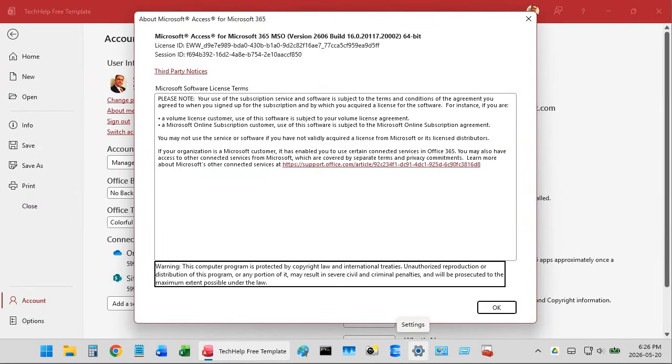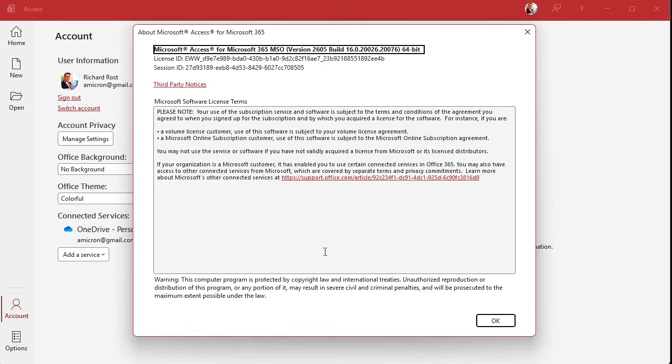So if you update to version 2605, which is the version that's supposed to have it, this is, like I said, the beta version, so I'm actually ahead. All right, here's the version on my regular computer that I just updated. It's 2605. That's the version that has the form zooming in it. But if you update to this version and you don't see form zooming, you didn't do anything wrong. It's just simply not enabled for your installation yet. So you might have to wait a couple days. The feature's on the way, but Microsoft hasn't flipped the switch for your machine yet.